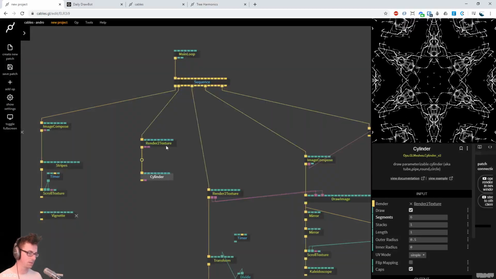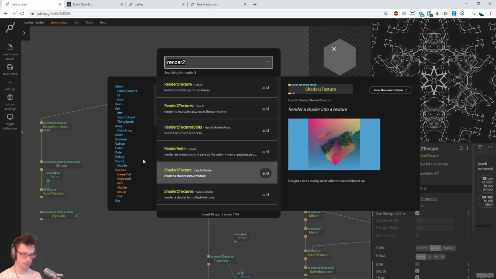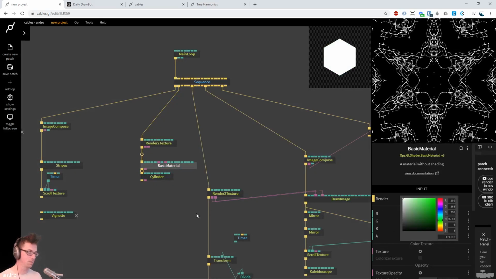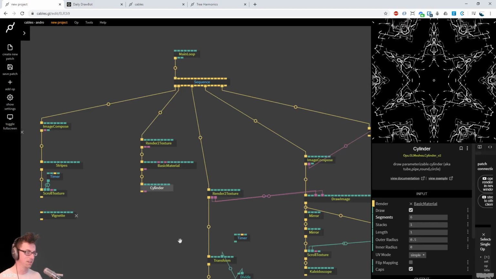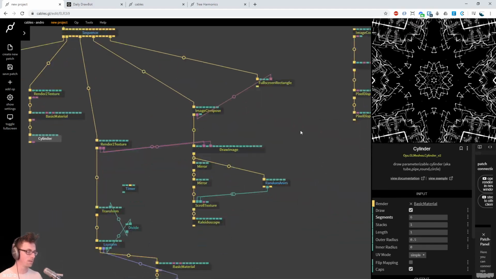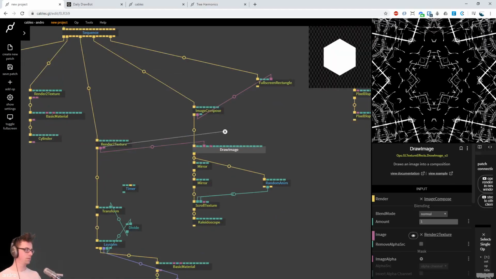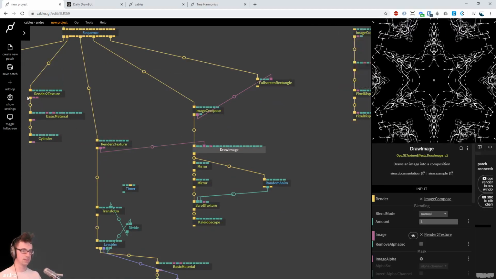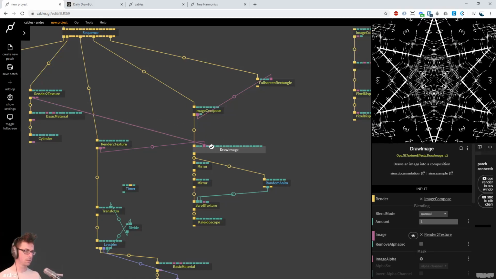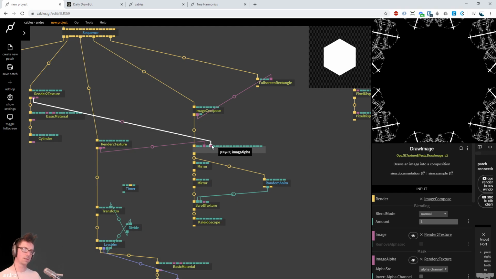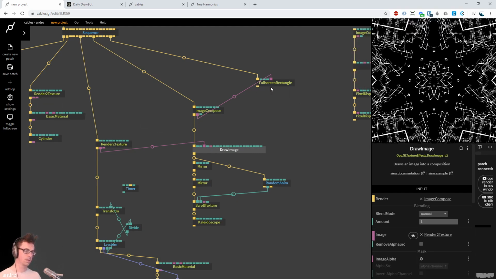So as you can see, you've got a cylinder here. And let's give it a basic material. This is not the efficient way to do it. You just want to do this for texture, basically. And wow, okay, why is this plugged in under alpha? All right, so I'm going to get this, plug that in there. Why is this not going to work? Of course that's not going to work, Mark.